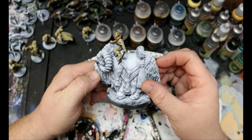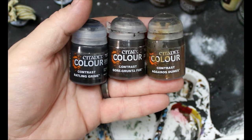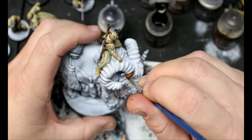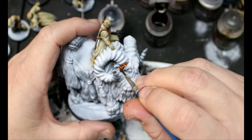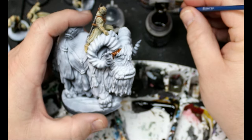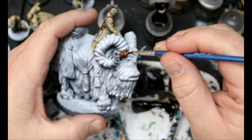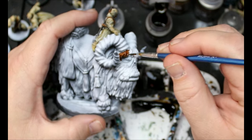So let's do this. Let's take some Rattling Grime, Gorgoroth Fur, and Aggaros Dunes. Now the Gorgoroth Fur is going to go on the topmost part of the fur, and we're going to go down and blend it into the Rattling Grime. And around the mouth, we're going to use the Aggaros Dunes.